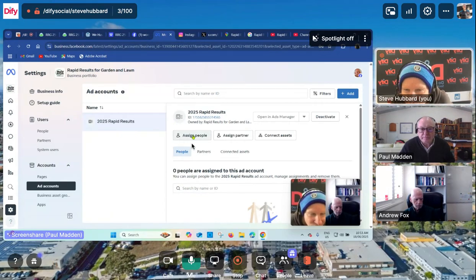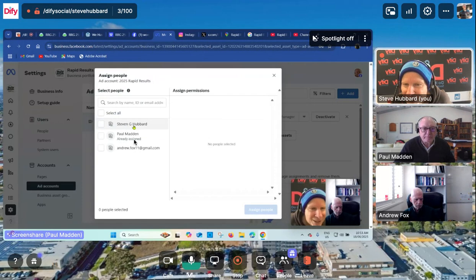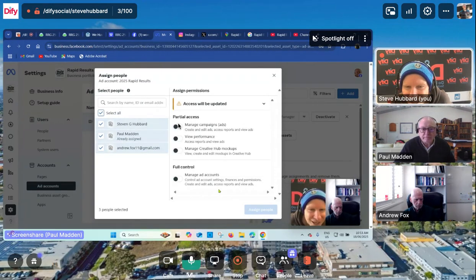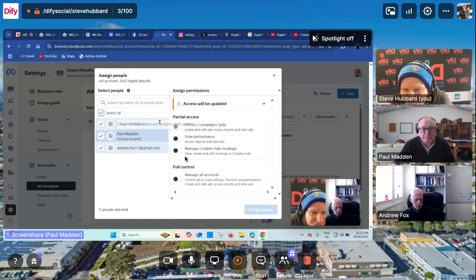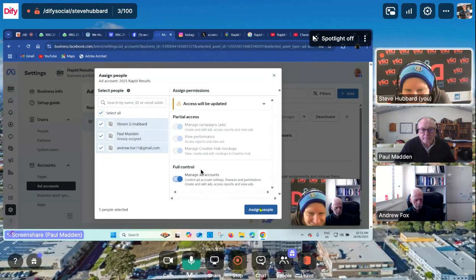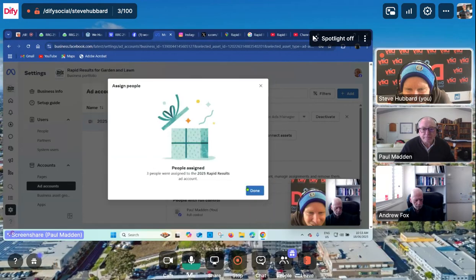Yeah, so go assign people and then click on all, select all, and then go full control there at the bottom right. Yeah, click on that toggle and then scroll down if there's any more. I think that's it by the looks, and just go assign and then just go done.